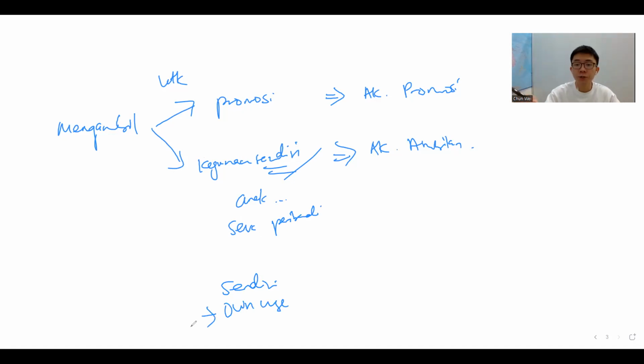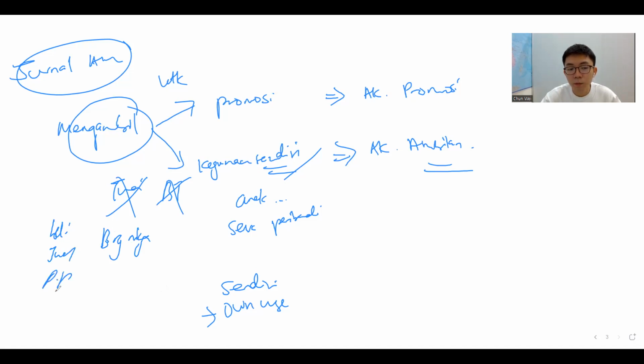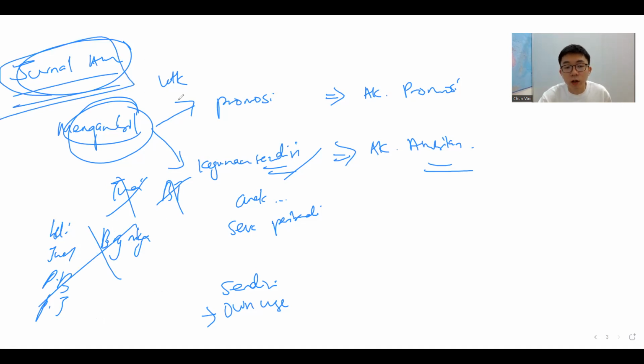If it's for your own use, then it is an ambilan. But either of these things, whenever you see the word mengambil for promosi or kegunaan sendiri, is all recorded under the word jenaam. Why? Ada berkaitan dengan tunai tak? Tak ada. So, definitely bukan buku tunai. Ada berkaitan dengan your barang niaga tak? Yes, ada. But is it beli? Is it jual? Is it pulangan belian? Pulangan jualan? You ambil, you think? Is it beli or jual? Bukan juga. So, only left with jenaam. So, jenaam is a place that you record either promosi or ambilan.